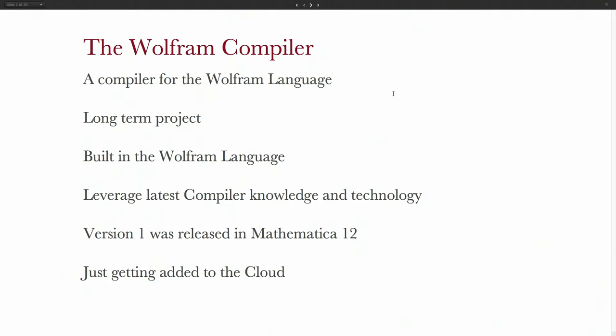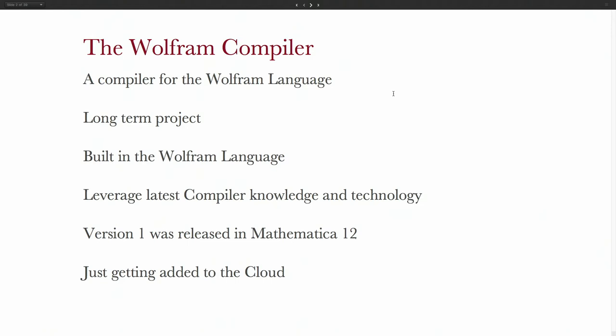It's entirely built in the Wolfram language, and I think there's over 100,000 lines of code. I think this is one of the largest projects. Wolfram Alpha's bigger, but sometimes I tell the people that work on Wolfram Alpha, it's just the same function written many times, and the compiler is abstracted, so we only write functions once. No, it's a large Wolfram language project.